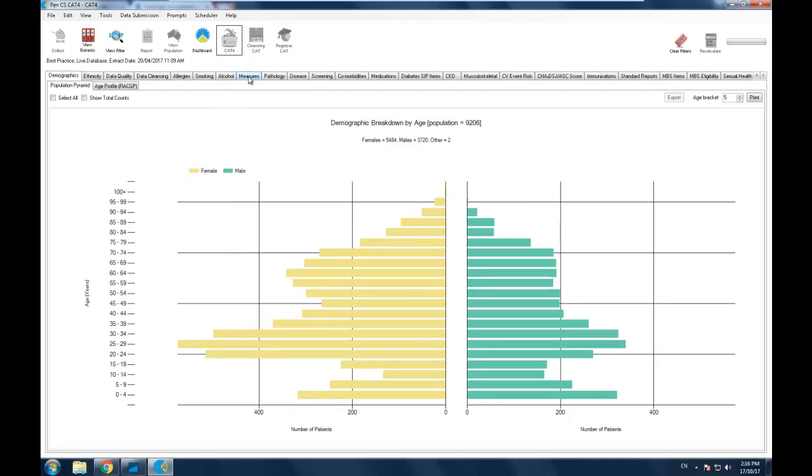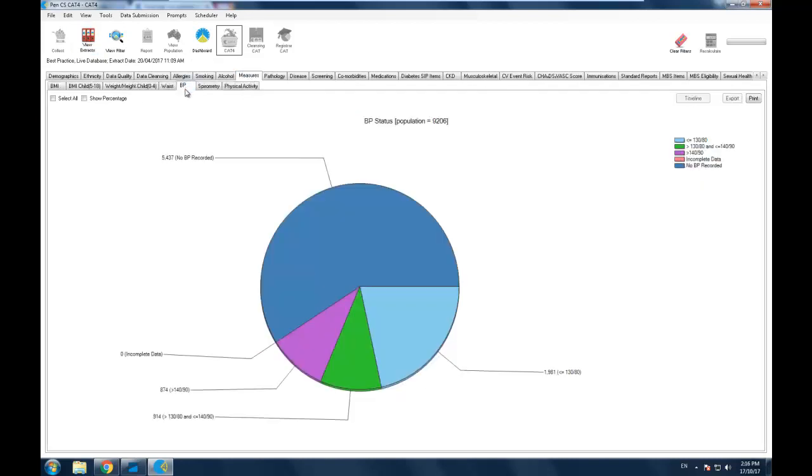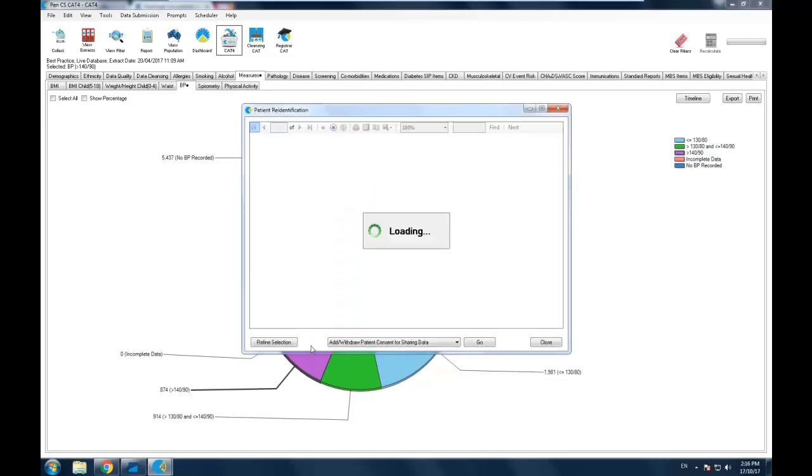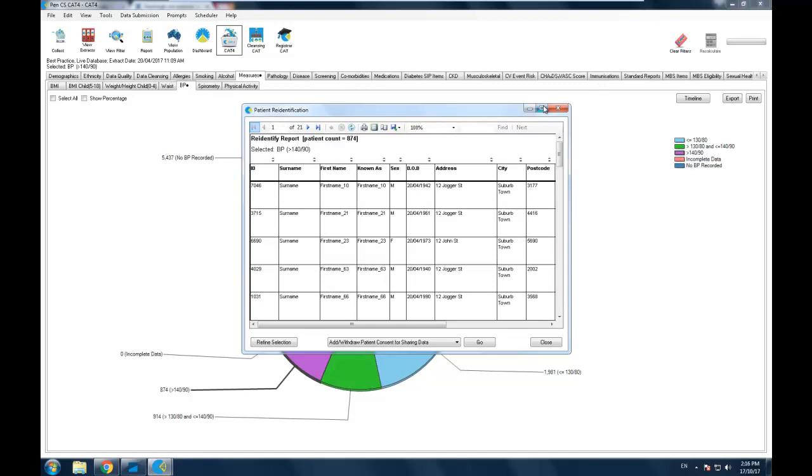If you look at, for example, the blood pressures in here, there's only one blood pressure result per patient in this graph represented. So the 874 people with high blood pressure, that could be as recent as the day before today, or my extract is from April, as I said, but if it would be today's data, then it could have happened this morning or yesterday, just before the collect button was clicked.